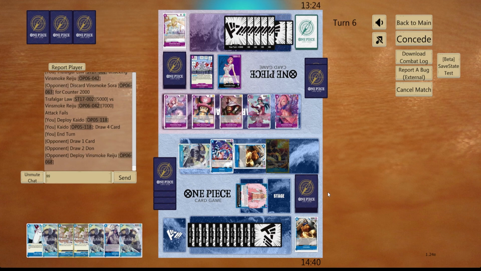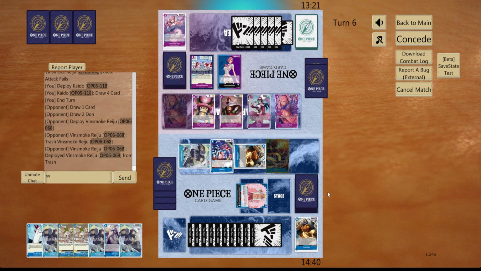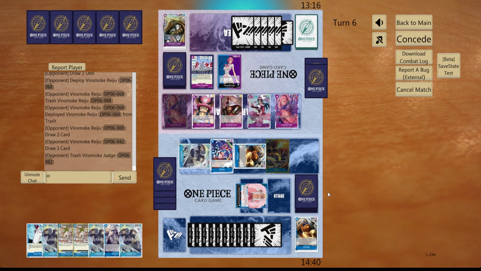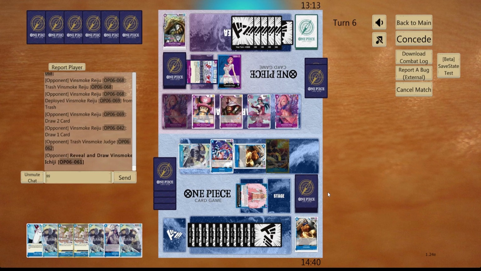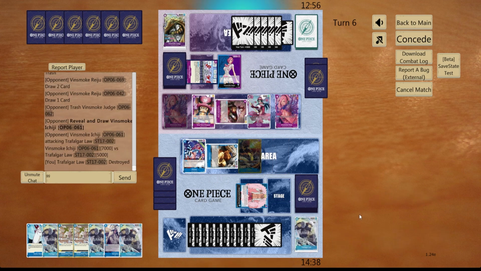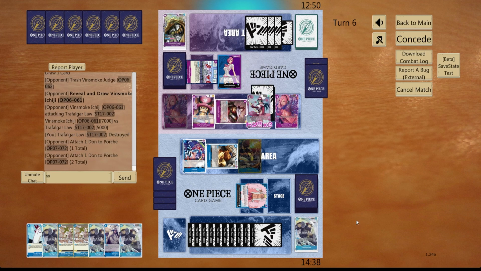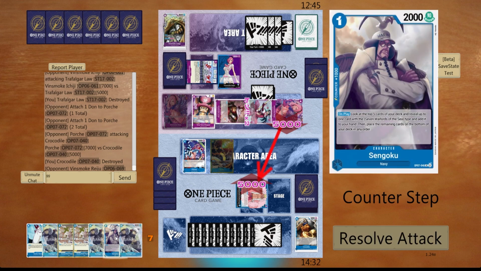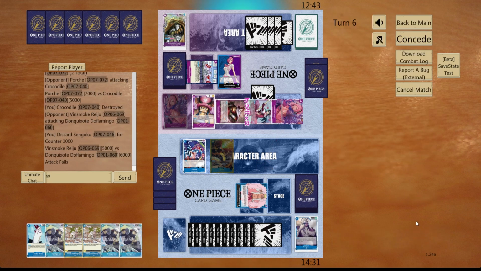Well, it didn't give us any 2k counter. At least we have Law to bounce cards from hand. We do have a Perona that we can bounce to make it happen. So with that Germa, they got another Ichiji. I think that's the big one. Because 60 is the regular one, 61 is the raid suit version. But yeah, they're just going to clean up our board, but we have a big swing in motion here. So we'll counter out of that.